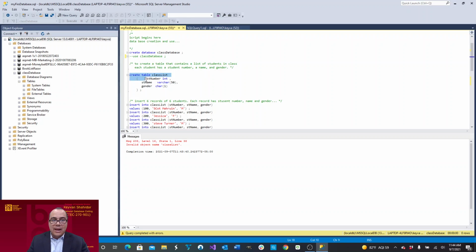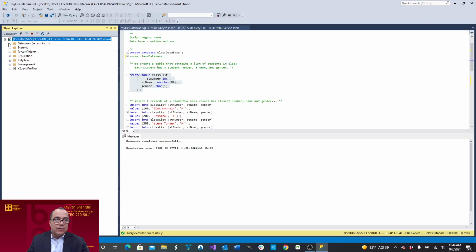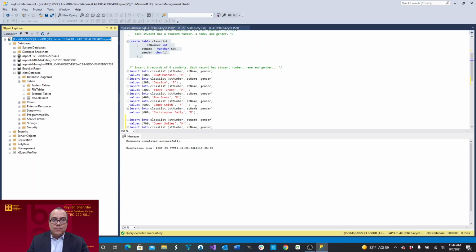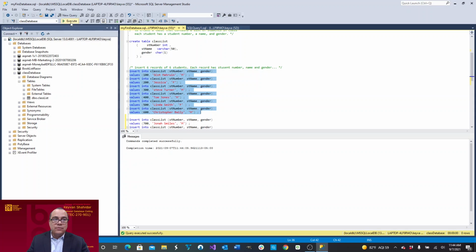So I'll highlight the code to create the table and execute. There's no error here. Then I could click this right here, which is to refresh. I refresh the database, look into the class database, and then I see the table there. So I could insert these values and you see that those values are inserted.